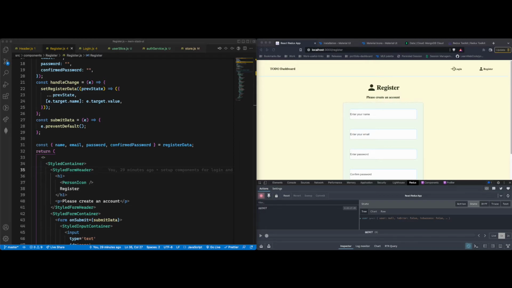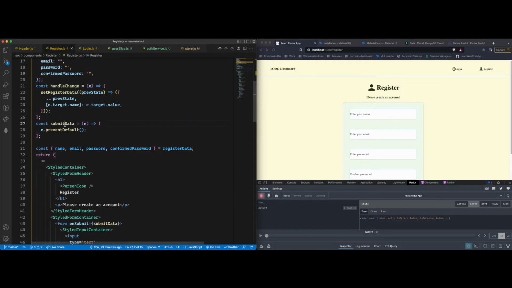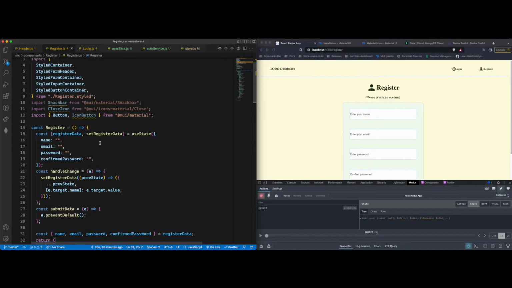So what I'm going to do now is we are back on register. Now we are going to handle all of our register related data in the submit data function, right? But we're going to have to bring a few things before we start calling our services.